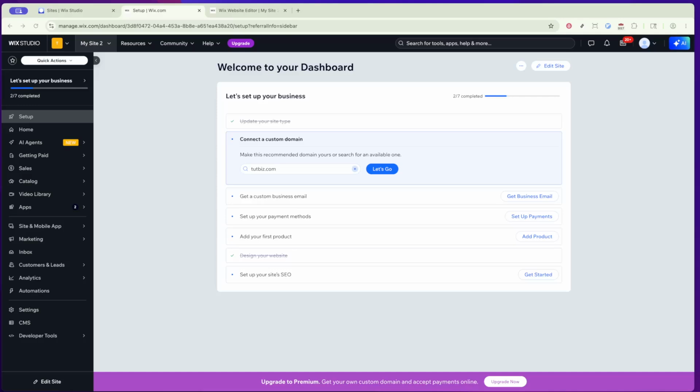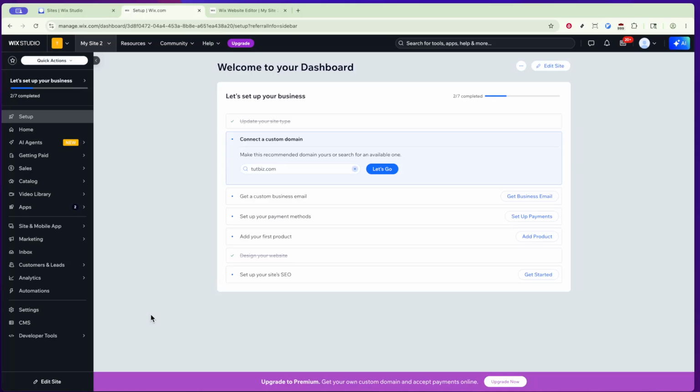The first step is to navigate to the Wix homepage. If you're not already familiar with Wix, it's a platform that provides tools for building websites, managing online stores, and of course, creating email newsletters. Once you're on their homepage, the next thing you'll need to do is sign into your Wix account. Use the email and password associated with your Wix account to log in. If you don't have an account yet, you'll need to create one first. Once you're signed in, you'll be directed to your Wix Dashboard.